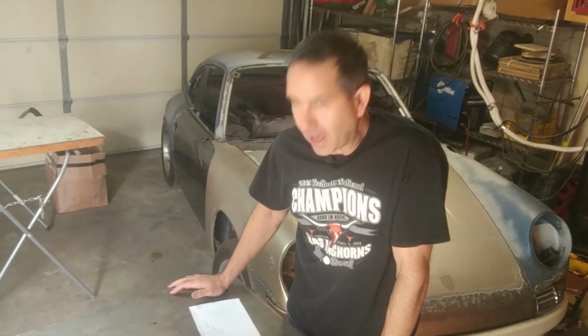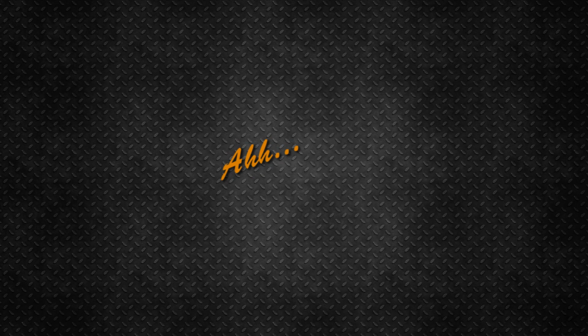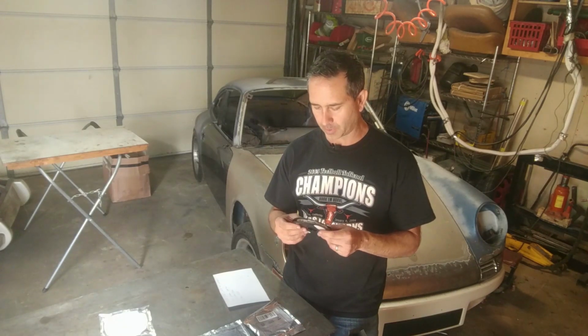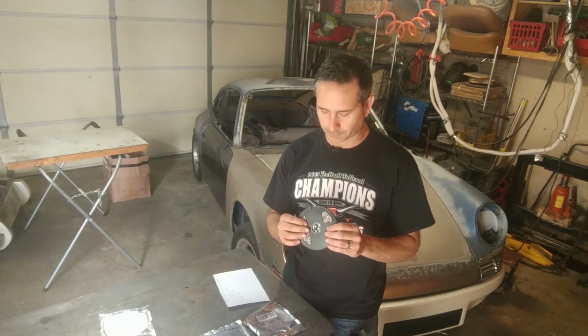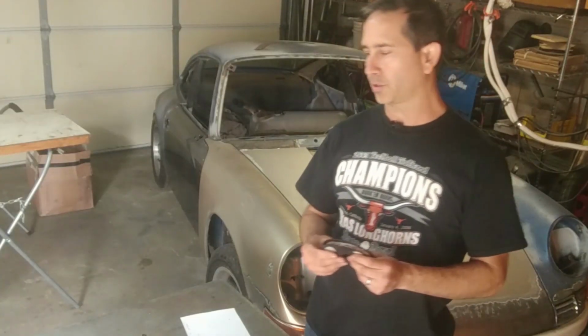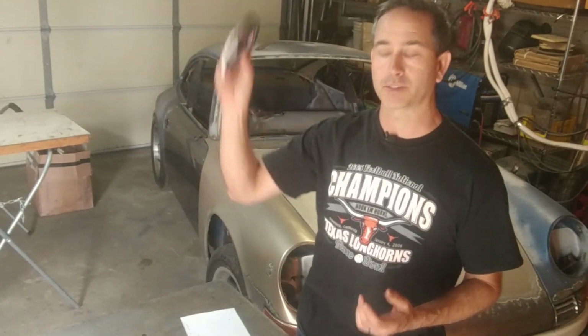This week I have a little extra time in the shop, so I thought I would do something about the lighting in the garage. Garage Time. It's pretty dark in here. I do have some natural light during the day through the door. I'll show you in a second. But I purchased some of these really cheap LED strip lights. These are from eBay. So the goal is to improve the lights by adding these into the ceiling rafters.